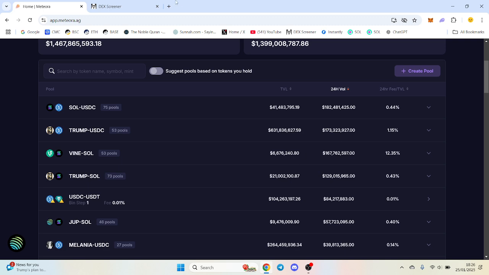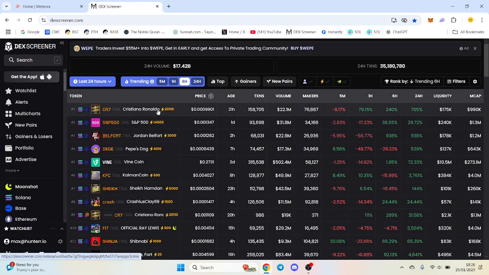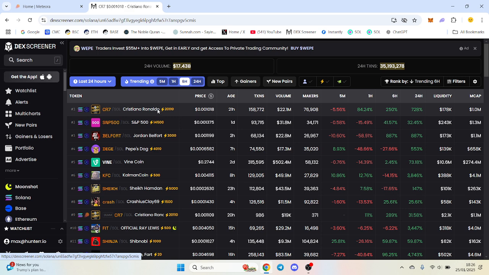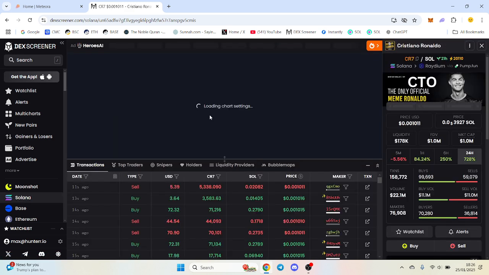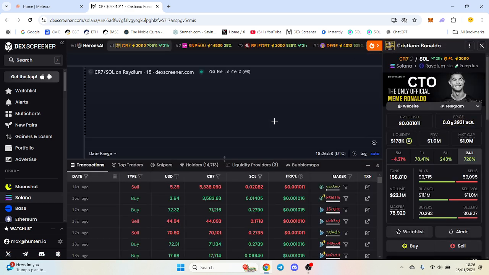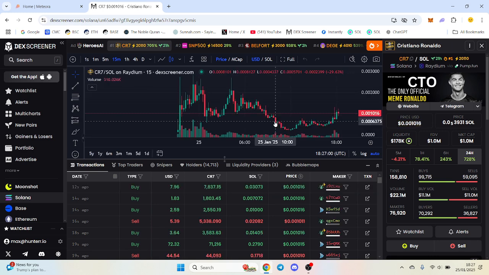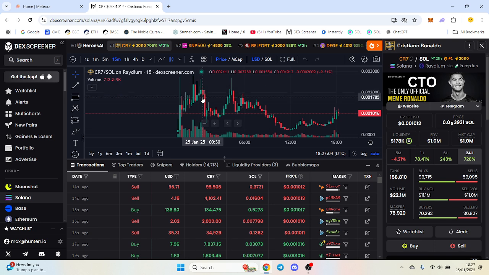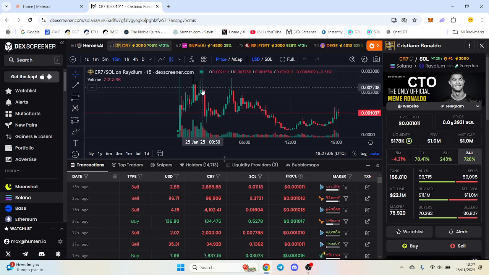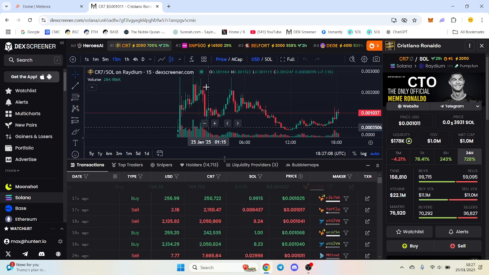So, if you found a meme coin and it's quite early on, so let's take, for example, this one. I don't know how it's doing. It's 21 hours old. What is the level of volatility on it? Because that's going to dictate if we've got candles like this. So this is a 15-minute chart, and we've got candles that are very volatile. So you can see they're up and down, up and down.